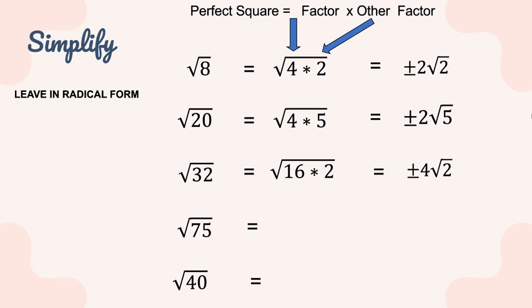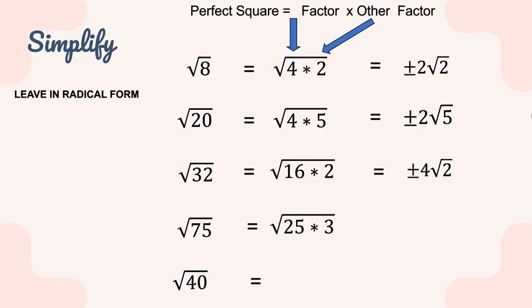Okay, what is the largest perfect square that I know that goes into 75? Big hint here, it ends in a 5. I should probably try 25 because that's the perfect square of 5. Well, lucky for me, 25 goes into 75. So now I have the square root of 25 times 3, so I can take the square roots of those separately. So the square root of 25 is, well, what times itself equals 25? Positive 5 and negative 5.